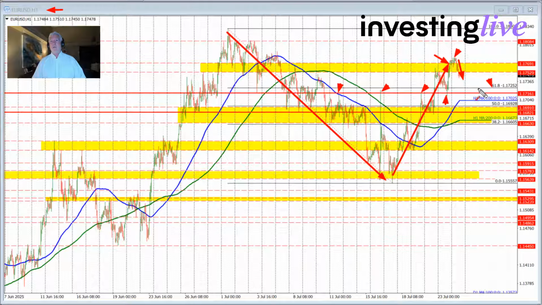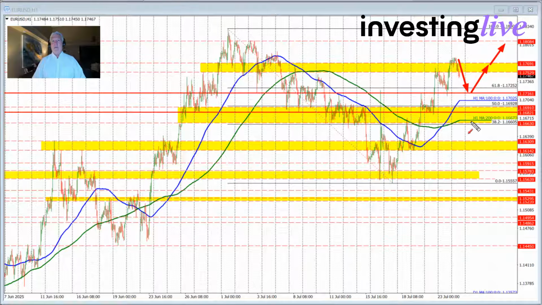Down below, the 61.8% retracement at 1.17252 would be a support target along with this area right through here. So let's call the 1.17.16, 1.17.25 the next key target on the downside. If the price were to come down to that, and if the buyers stay more in control, this would be the corrective zone to see a bounce for another run to the upside.